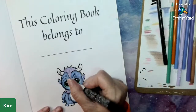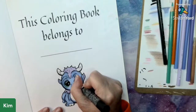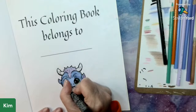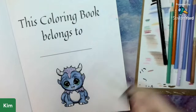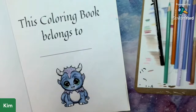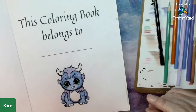Okay. So I kind of want to put really tiny, fine white lines down in here, and then I want to let it dry. You know, when you look into your eyeballs, you can kind of see the reflection. That's kind of what this is going to do when I put on my glossy accents.